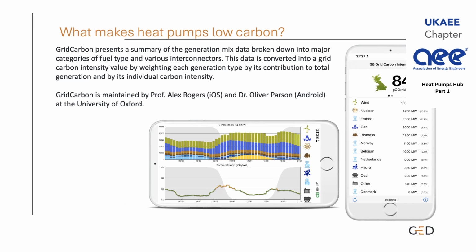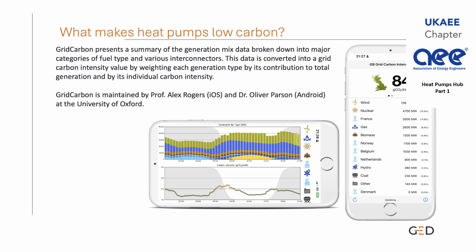So if we go back about 10 years, the grid had a greater carbon intensity than natural gas. The grid was around 400 grams of CO2 per kilowatt hour, and natural gas was around 330. Now there's been huge investment in PV, wind, nuclear, hydro, and interconnectors, though it's taking time to come online. So we have decarbonised our grid hugely. When I had a quick look this morning with a bit of wind, it was sitting at around 140 grams of CO2 per kilowatt hour.